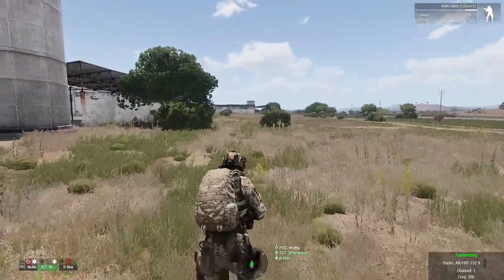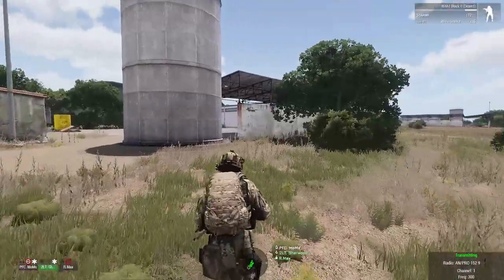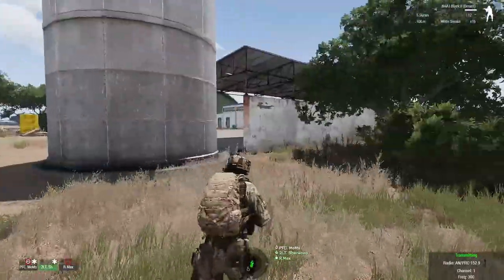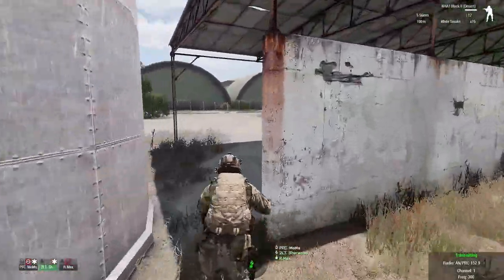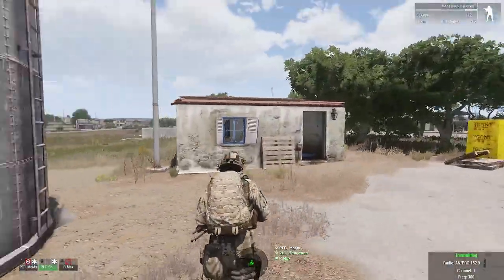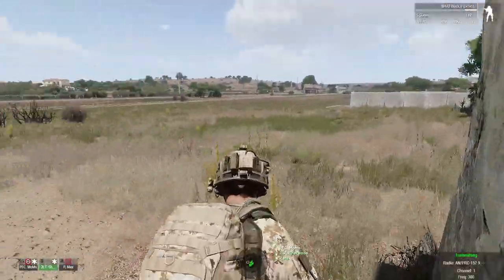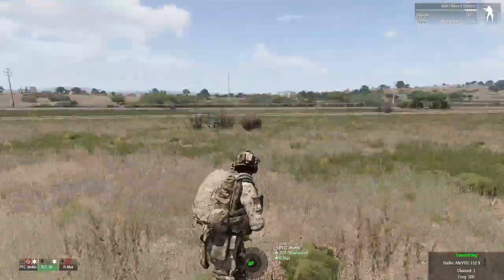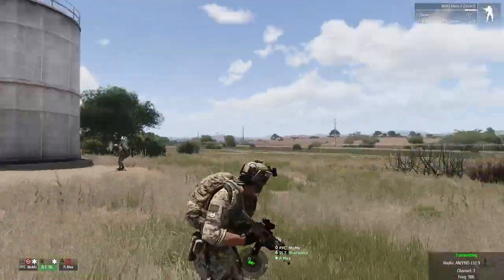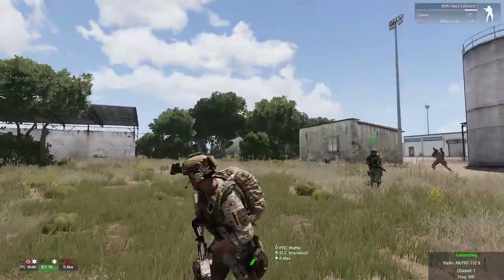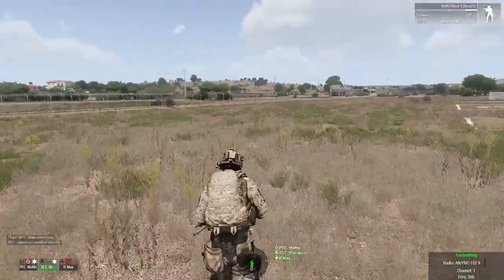Now, one of the cool things about this formation is I'm able to make adjustments and actually change pace. I can pick up the pace. I can go to double time. I can step it back. I can step it back down off double time. I can go through rough terrain. I can navigate difficult spaces and tight spaces, and it is very easy for the rest of the squad to stay up and stay with the team. It's very easy for you guys to follow.